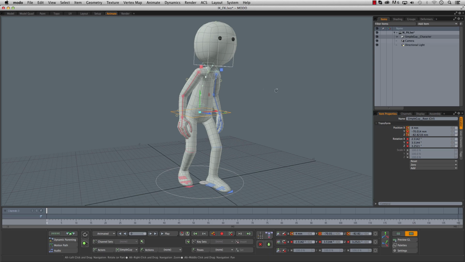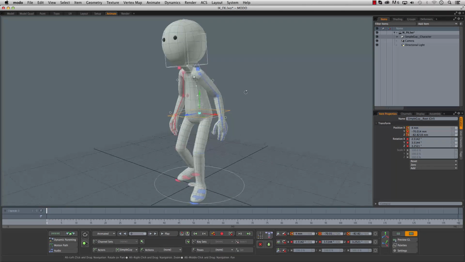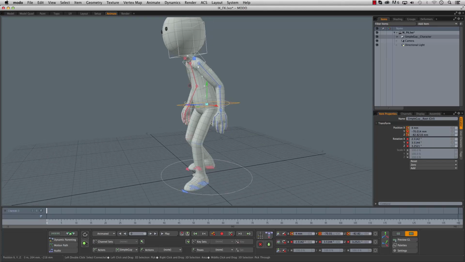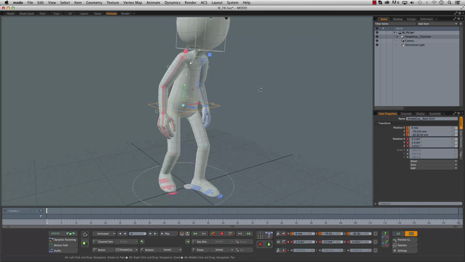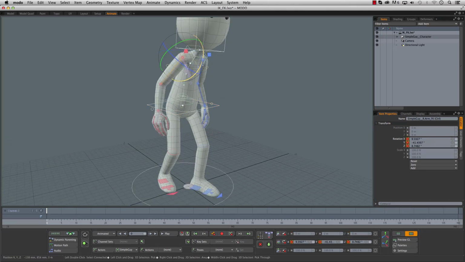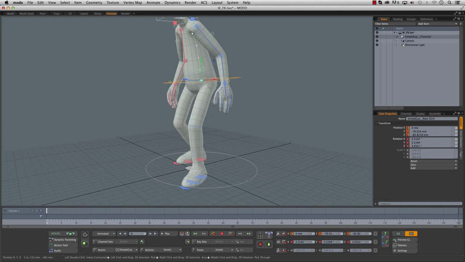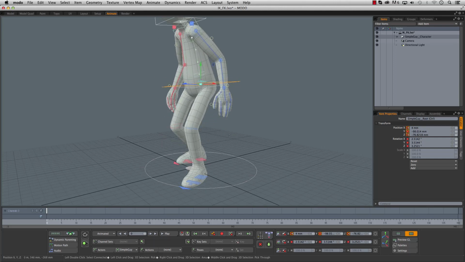Okay, so up until this point, pretty much all our stuff with Simple Guy has been done with FK, which stands for forward kinematics. That's the rotation of the joints, kind of like a stop motion puppet. Some animators, though, prefer to animate with IK, which is inverse kinematics, which means the joint rotation is calculated from an end effector at the end of the joint chain. So while our arms have been working like this to rotate, inverse kinematics works like this. So if you push down, the legs get rotated by the IK solver.